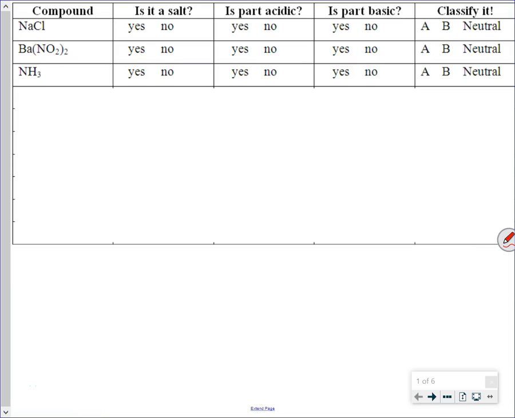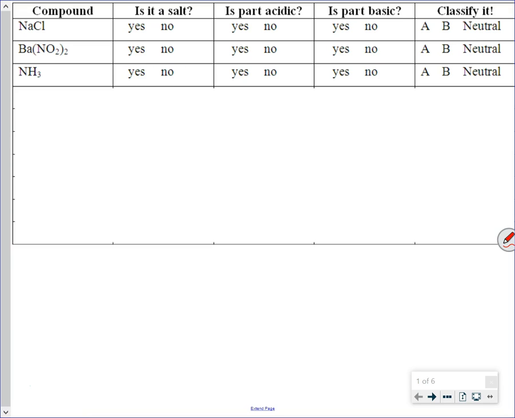Hi guys, today I'm going to be recapping the topics of salts and introducing ICE tables. So kind of going through 2.03 and 2.04 just a little bit to hopefully supplement the things we've done in class. So this is from 2.03, so if you want to follow along, I'm going to talk about why salts can either be neutral, basic, or acidic, and hopefully make a little more sense of it for some of you that are confused. So let's go right through it.